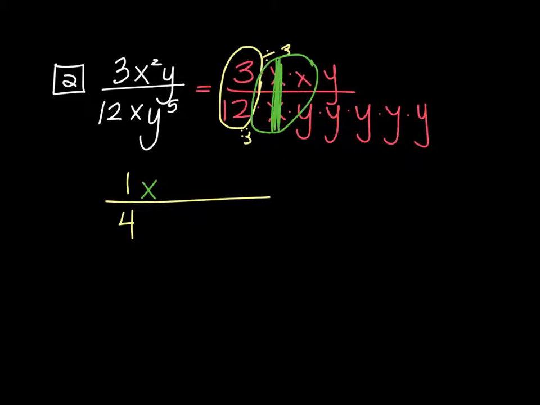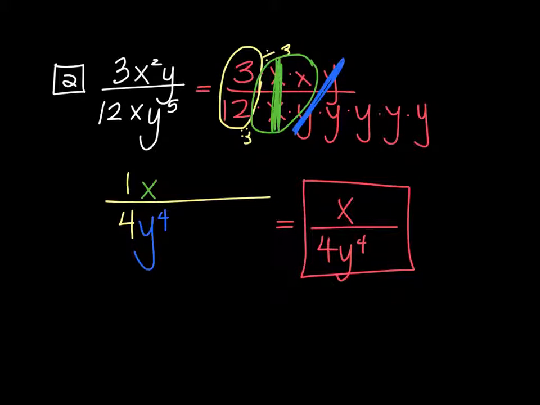The last thing I've got to compare are my y's. So I'm looking here at all these y's. If I were you in my notes, I wouldn't be circling these. I just want you to see that they're grouped together. So in my y's, the things that cancel, I've got one set of y's that cancels, and I'm left with 4. And notice this time they're in the denominator. So I'm going to have y to the fourth power on the bottom because there's 4 y's. So if I rewrite that, just so it looks a little bit clearer, my final answer is x over 4y to the fourth. You could write 1x, but remember the 1 doesn't change the value.